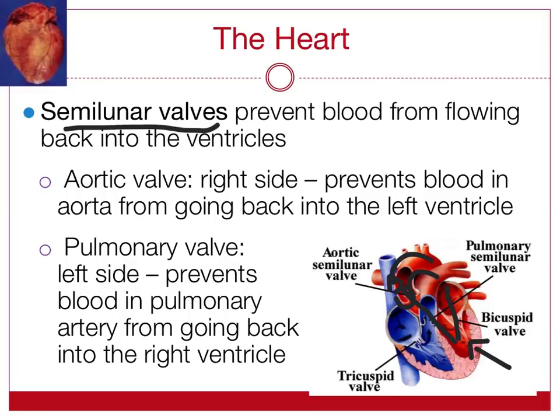So then, similarly, there's a second semilunar valve located on the other side of the heart, and that valve is called the pulmonary valve, and this prevents blood from going back into the right ventricle. Again, the blood's going to come into the heart this way, go into the ventricle, and then this valve right here prevents blood from flowing backwards. It's supposed to be flowing in that way I'm drawing my arrow, and it's called the pulmonary valve because this vessel right here is called the pulmonary artery.